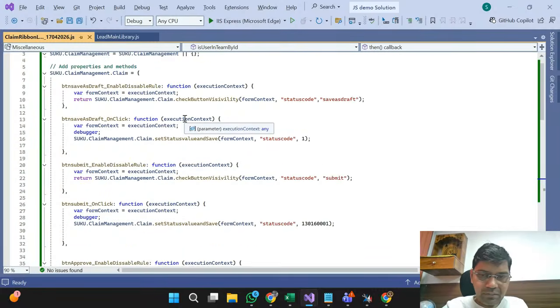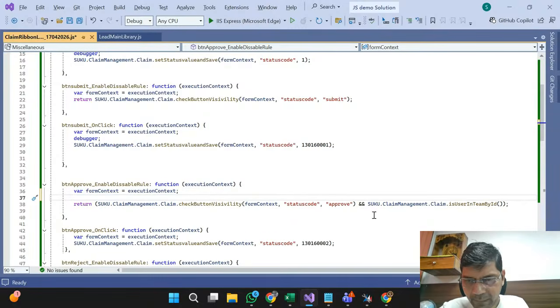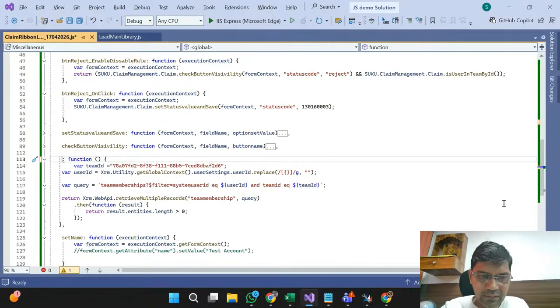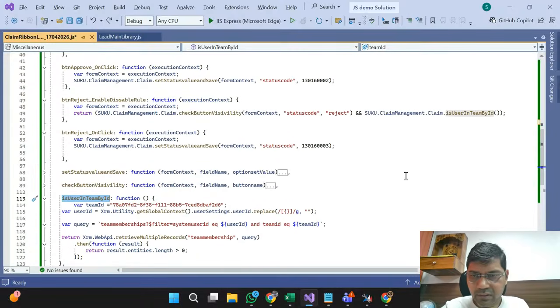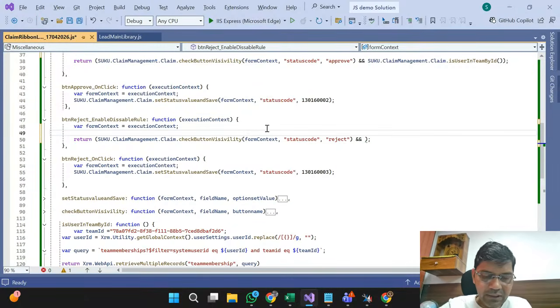So let's store that information here. Control Z. And then we'll see what it is returning.